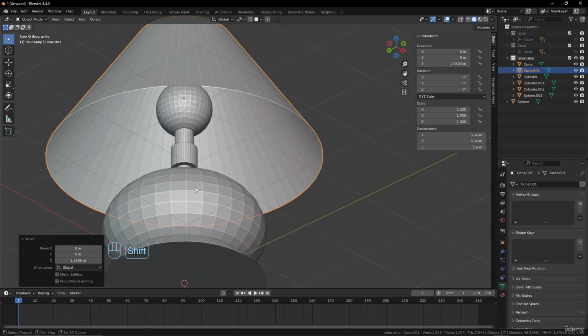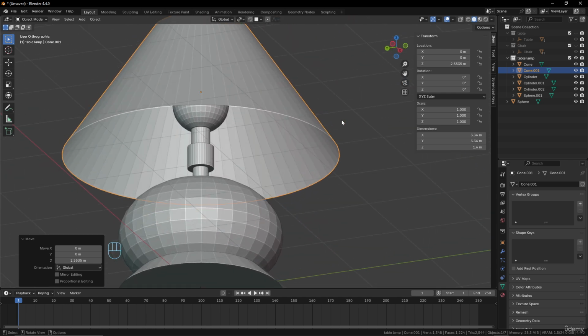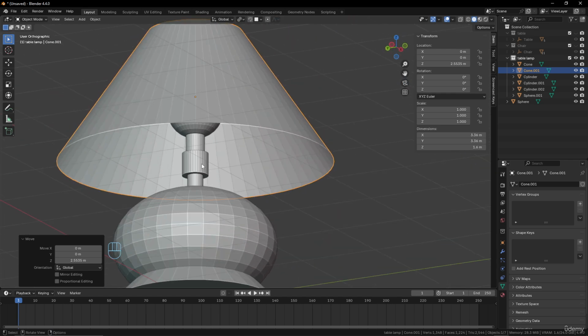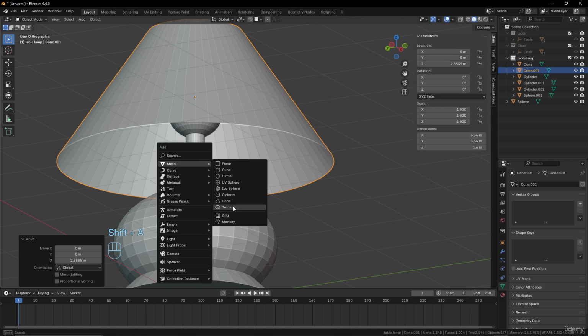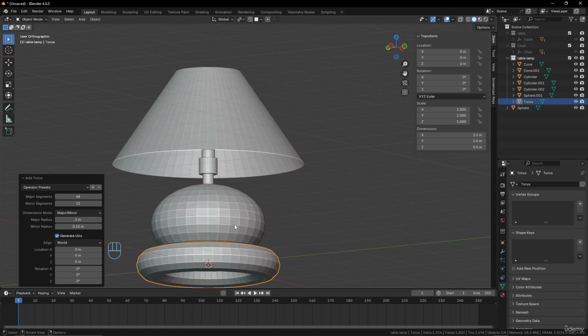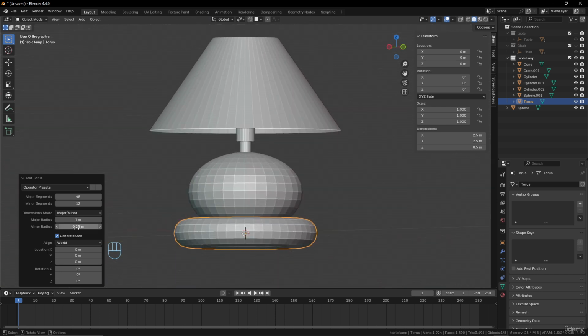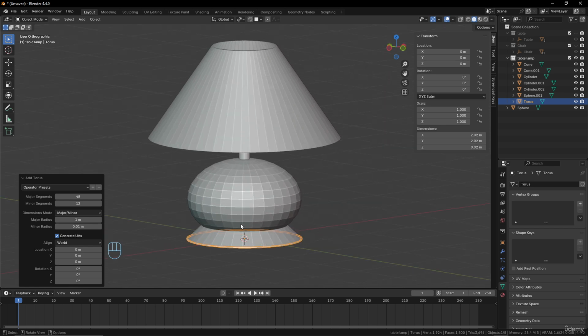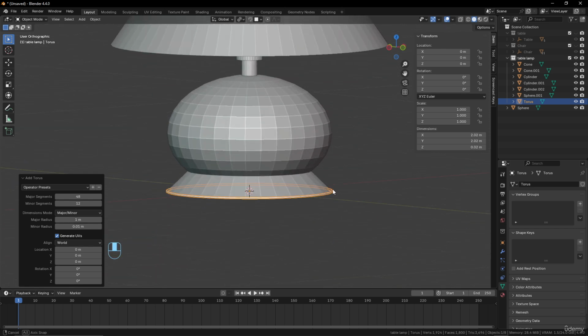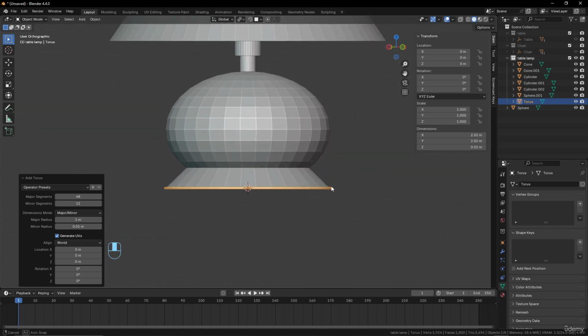Perfect. Now I need to make the link between this and this. So I can use very simple shapes again. What I will use first of all is a torus. Very thin. So what I will use is a minor radius, very little, like 0.01. As you can see, yeah, something like that.